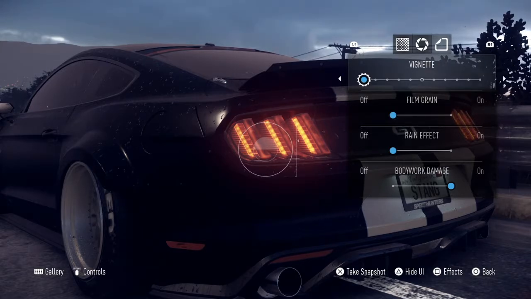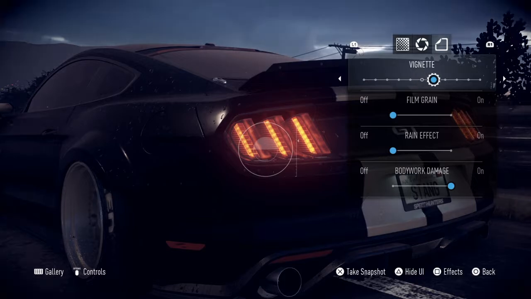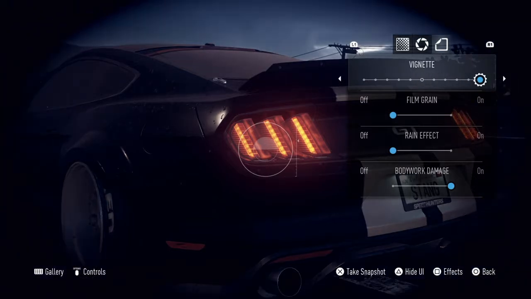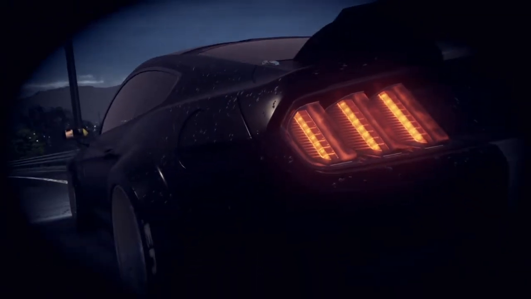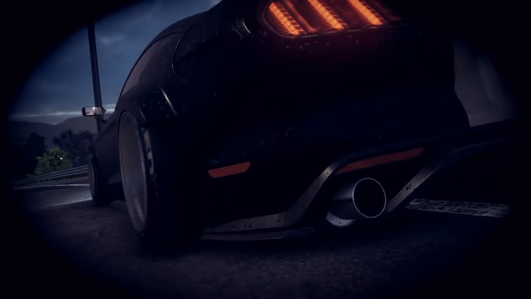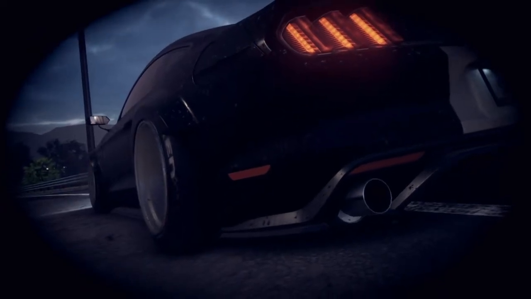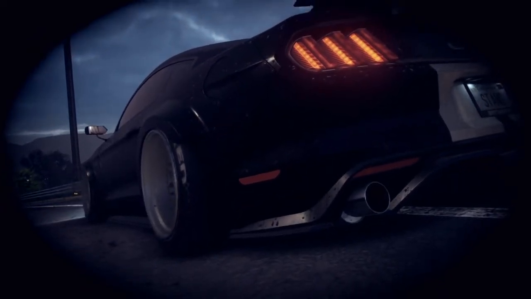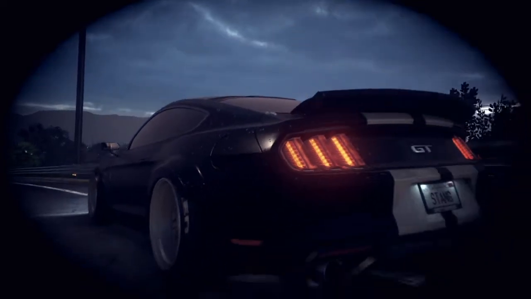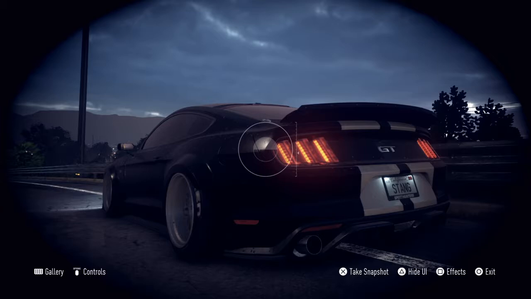Now, if you know what the vignette is, basically it just makes this happen, where you can really focus on the car, but it also pretty much cuts away all the other stuff. Pretty much, you wouldn't be able to see anything else. But, you know, I digress and shamelessly plug. I always wanted to say that.